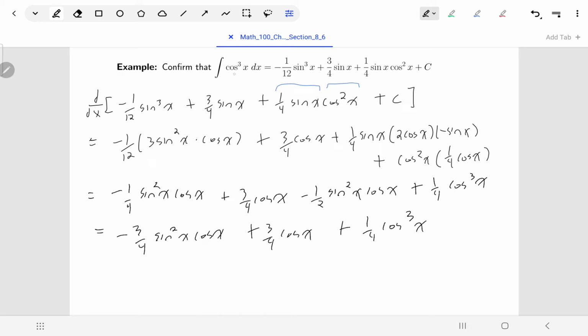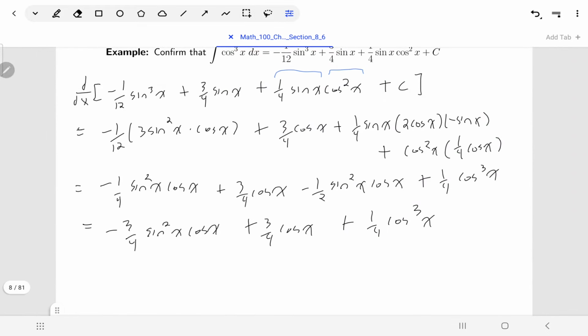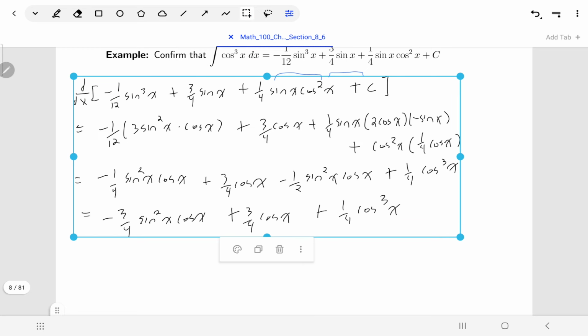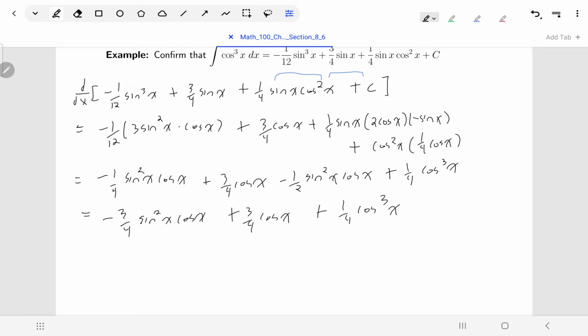So we're part of the way there. If we look at what we're trying to get, we want this to be equal to cosine cubed, and I have 1/4 of a cosine cubed showing up here. Now I'd like to have cosine cubed showing up, and I've got sine squared, which is kind of in the way. So I'm going to use a Pythagorean identity to get that into all terms of cosine. Hopefully some things will cancel and clean up after that. We'll find out. So stay tuned. I'm going to replace the sine squared with 1 minus cosine squared.